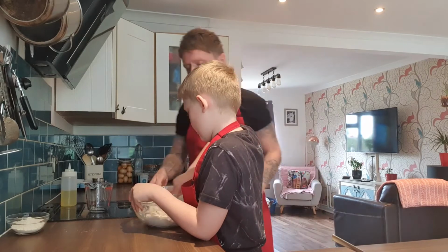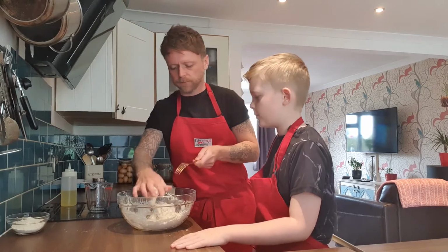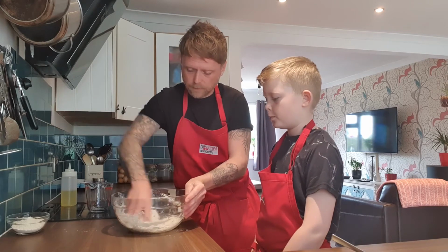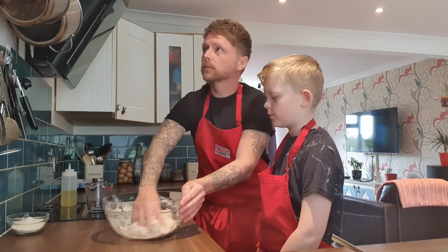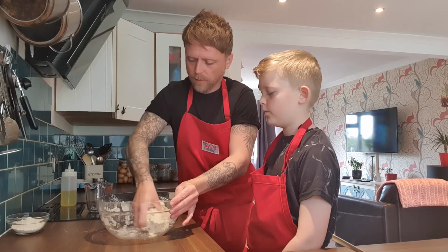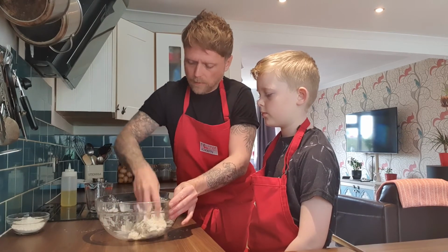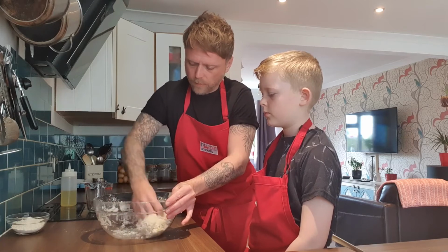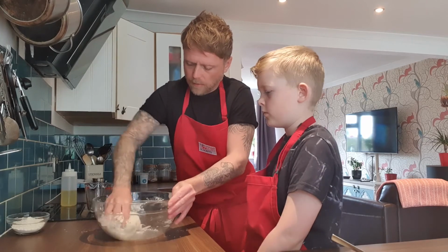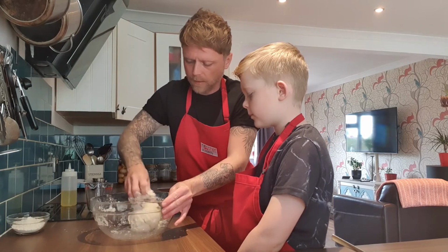So Zane's got to the point now where his fork is giving up the ghost, so we get rid of that. And then what we do with our hands, just bring it all together. Any dry matter in the bowl, pick up with your fingers. I'd say the fork does the majority of the work here. I'm just using my fingertips. It initially looks a little shaggy, like a shaggy mess, but it will come together, and it has done.